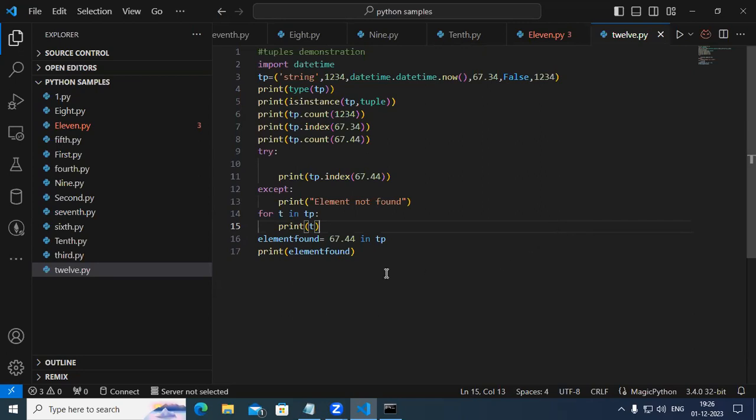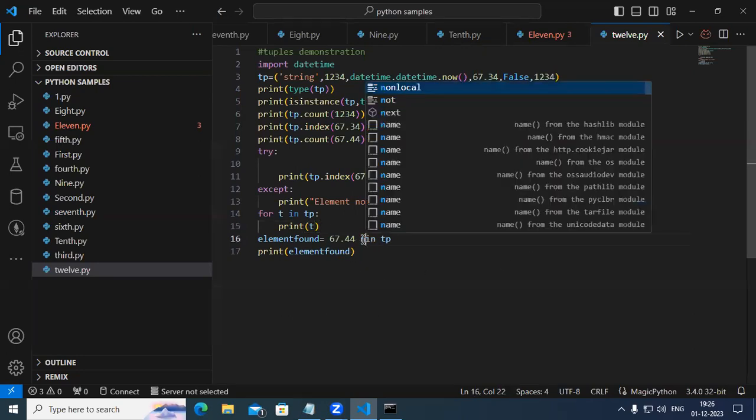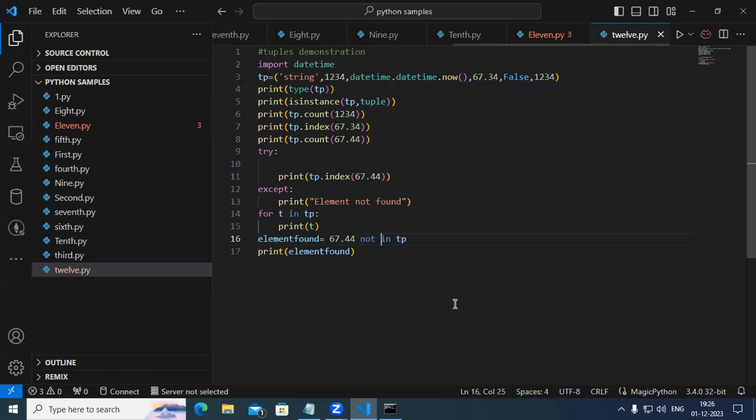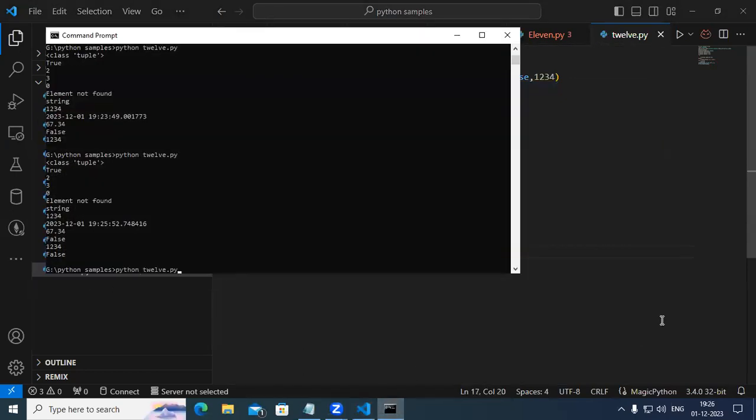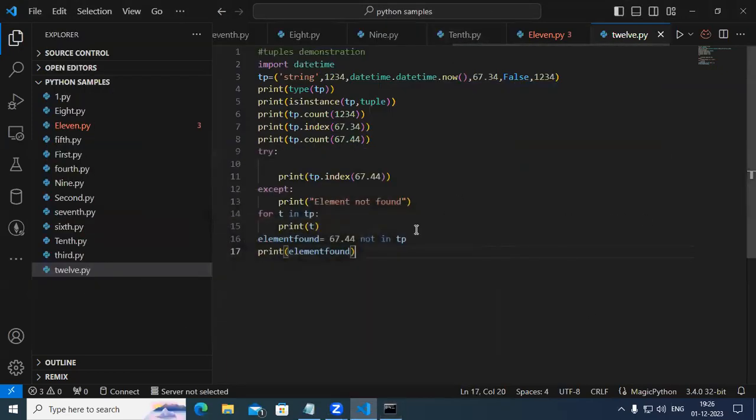Similarly, not in. If you go with not in, in such a case, what happens? It's going to give us a true value. This time it's giving true. Earlier, when you went with only in, it said false. The reason is it is not part of the tuple, so in this case it gives false.